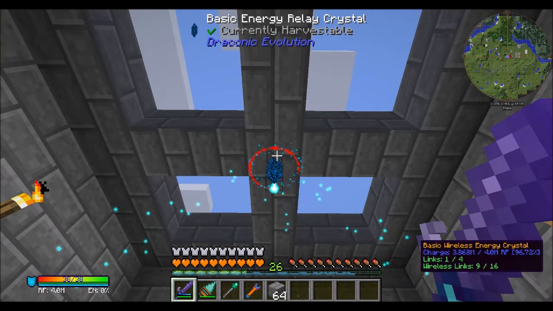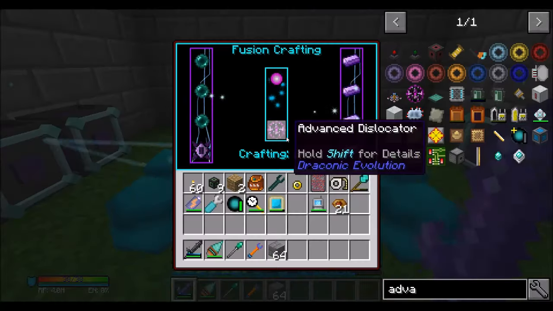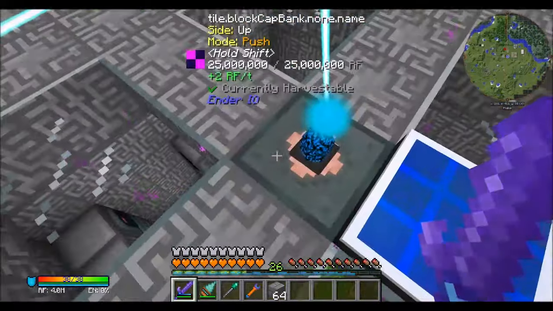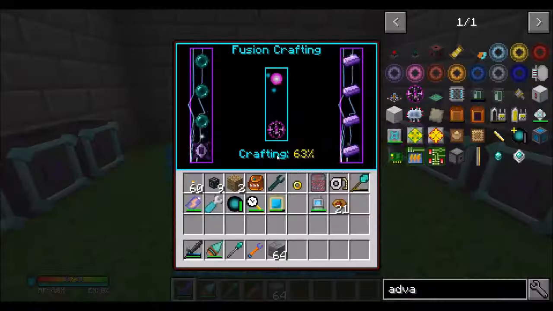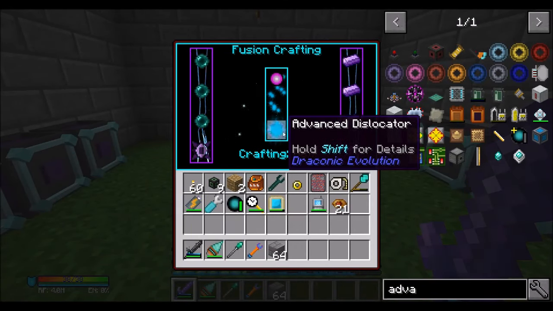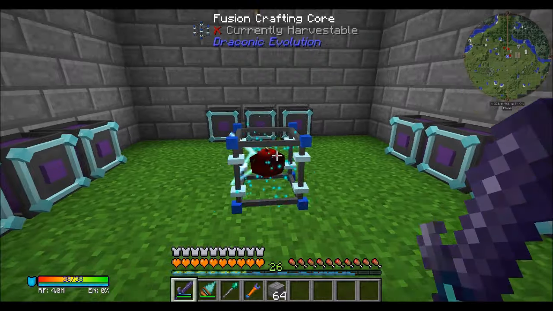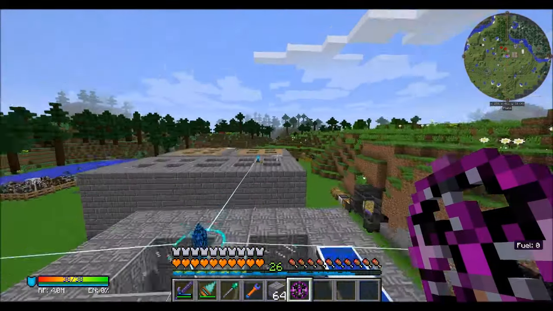This thing, there's really no limit to how much power it can transfer, so it's gonna be quick no matter what. Provided you have enough power, obviously. The limit is coming from this guy, 25,000 RF a tick. That's your limiting factor right there. Once we have this thing, I'm gonna charge it up with Ender Pearls, and then we're gonna go visit the Deep Dark and see what's happening. Poof. Okay, so advanced dislocator is cool.